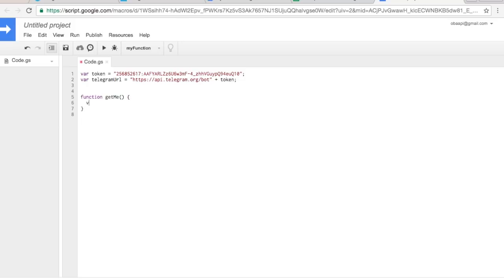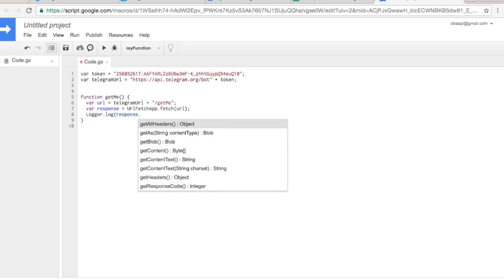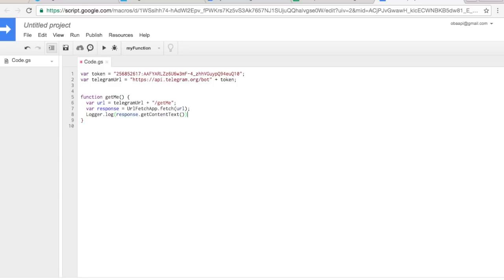So we say var url is telegramUrl plus getMe. Then there is UrlFetchApp.fetch, and you can now fetch this URL. The thing that you get back, you can save as a variable. Then you can log it. It's not console.log, but Logger.log, and you want to get the content text here.